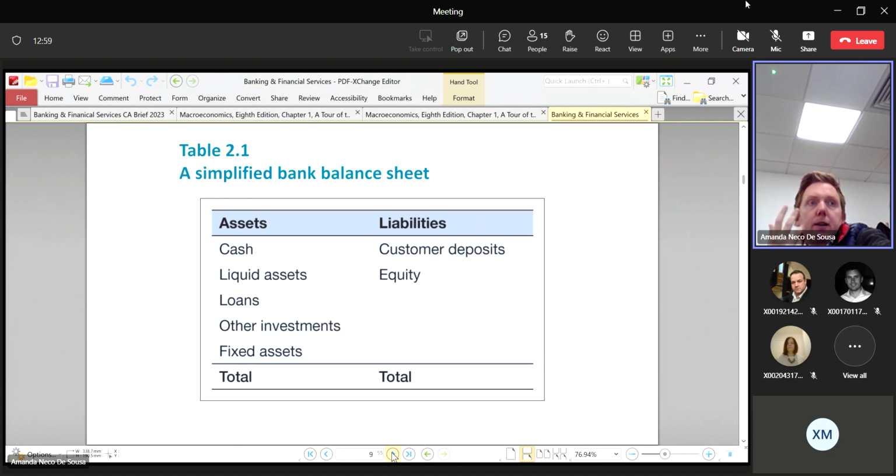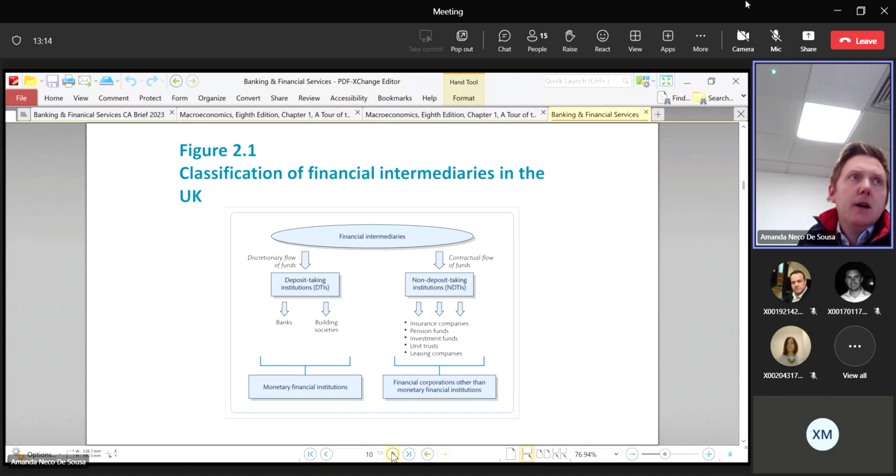Effectively the bank owes you back at some point the cash that you put on deposit with them, and you owe them money back on the mortgage you took out with the bank. Just moving on then to the next slide. There are separate classifications for the different financial intermediaries or middlemen. For reference, the bank, as I noted previously, looks at this from a UK lens, but there aren't that many dissimilarities with respect to an Irish context.